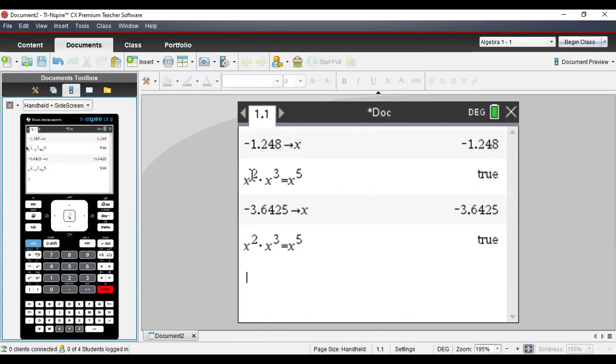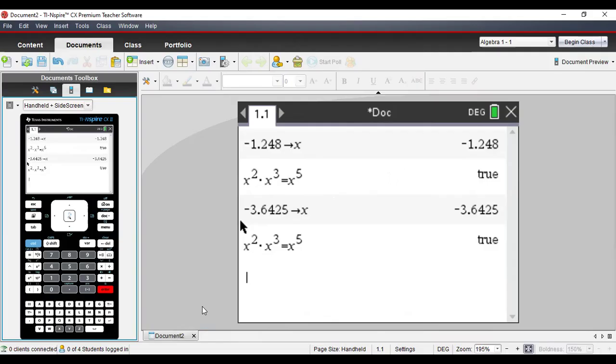When you see a product, you simplify components, you keep the same base, and you add the exponents, which is what this is saying. So basically, that's all you need. Now, if you don't know the exponent rule, and I know a lot of you have forgotten it, you can still use the calculator and the store key and the Boolean variable equal sign and find out what gives you a true or false.